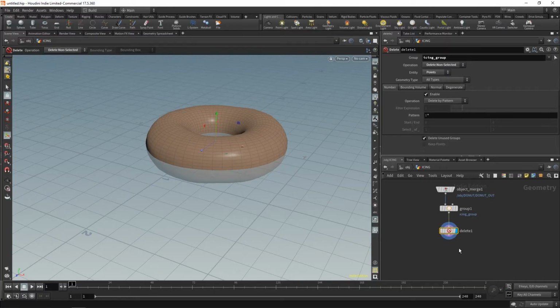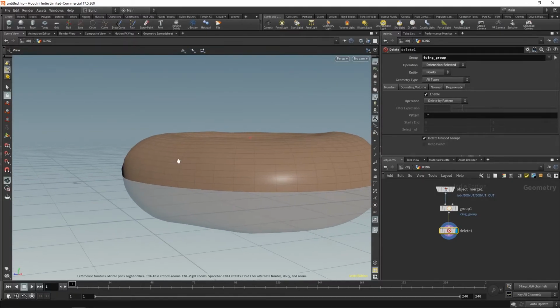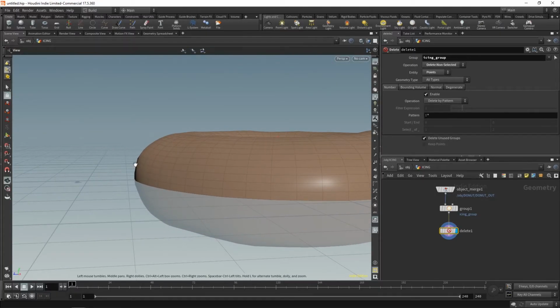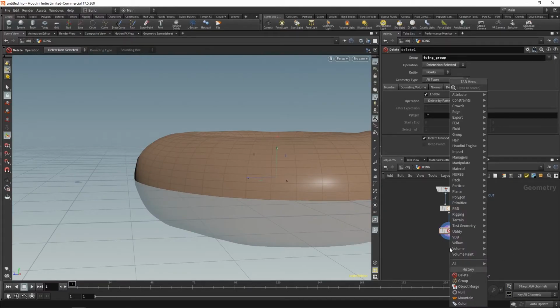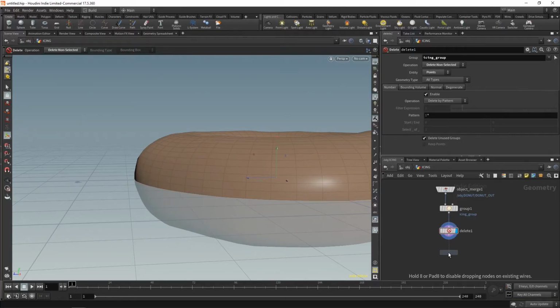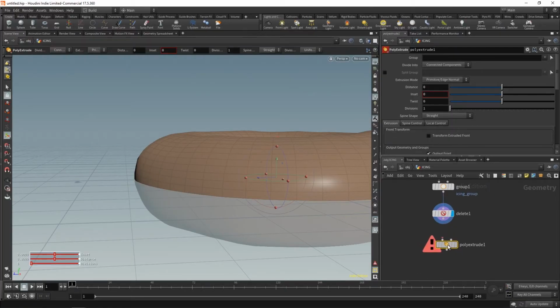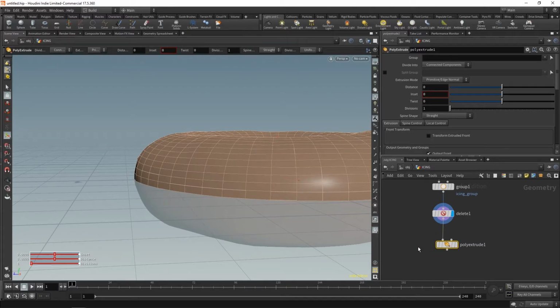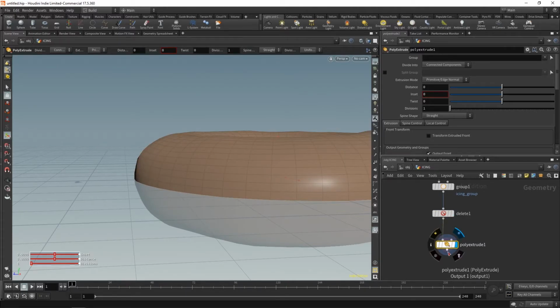So now what we can do is give this a bit of thickness. What we want is to just extrude this surface up a bit. We can drop down a poly extrude node. So press tab, poly extrude, drop it down, plug your delete node into the first input, and set your display flag. Under your parameters, you have all of these options.